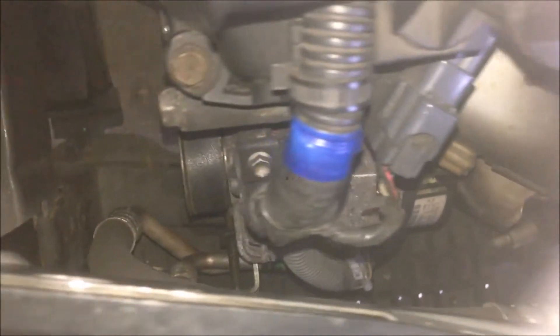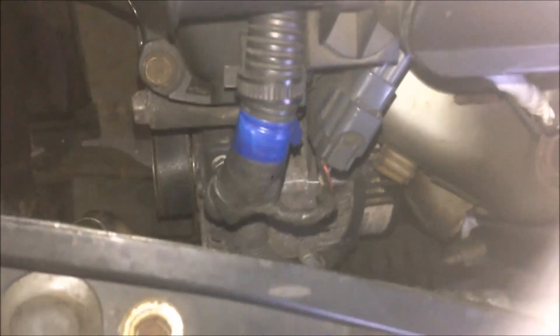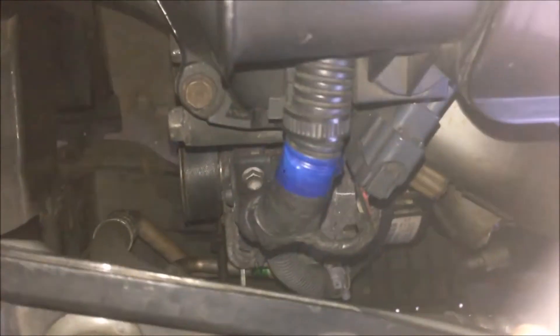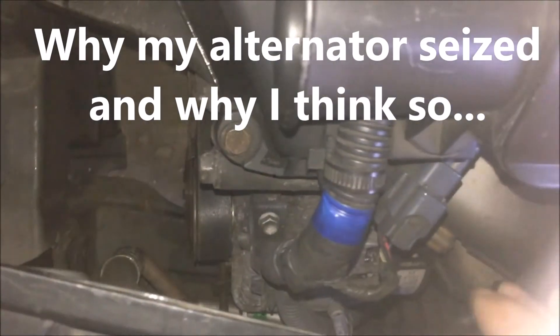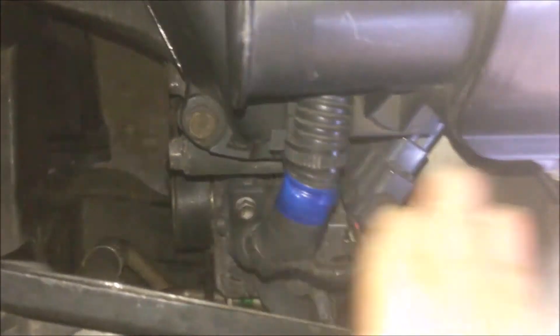After the battery was full, I reconnected and tried several times but just couldn't start the engine. It felt like it was very hard to turn the engine over. Eventually I took off the drive belt and found the alternator rotated — it was okay, very smooth, very quiet, everything was fine.